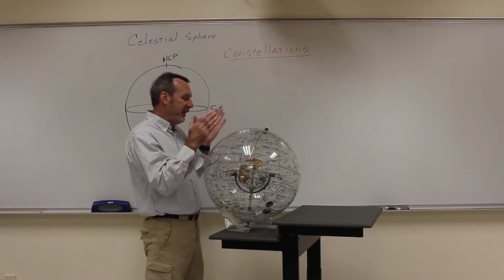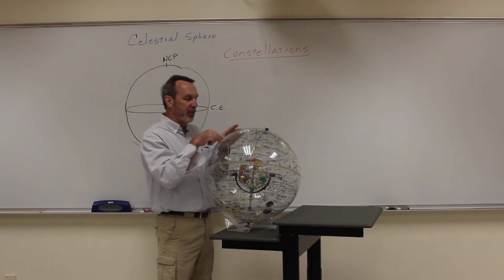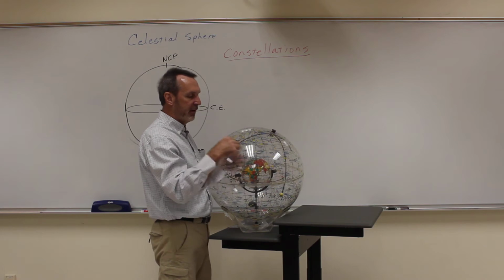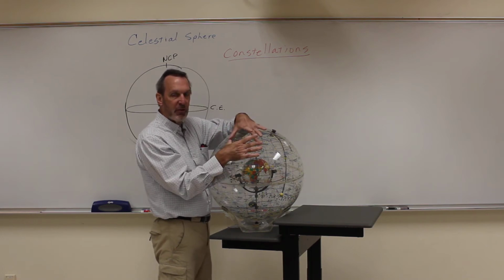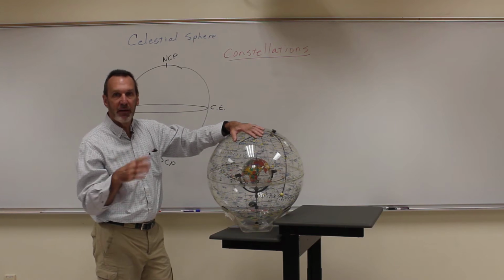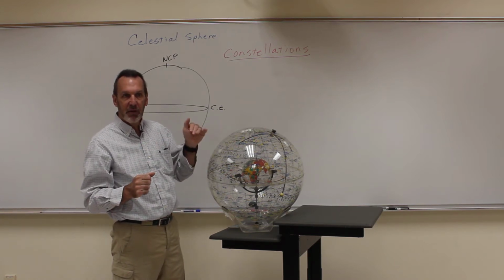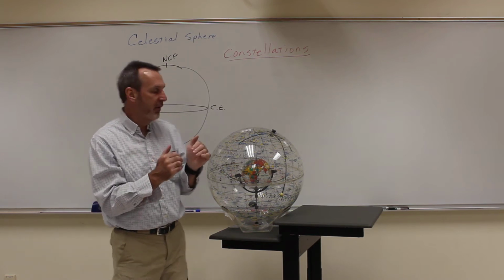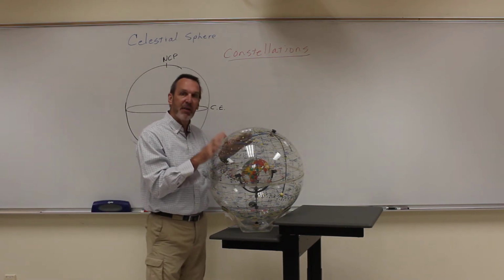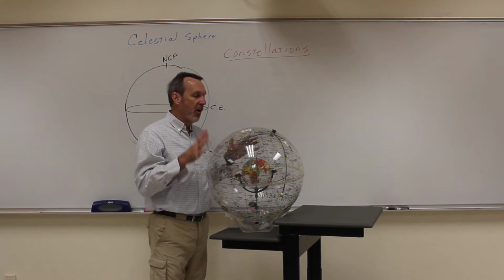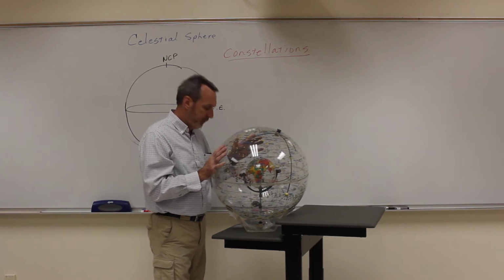So when you define a position, like here's the Ursa Major up here, constellation right here, that is a region on the celestial sphere. Think of it like land on the Earth. All the land on the Earth is broken up into countries, and each of those countries specifies a certain region of land on the Earth. Same thing on the sky. A constellation specifies a specific region on the celestial sphere.